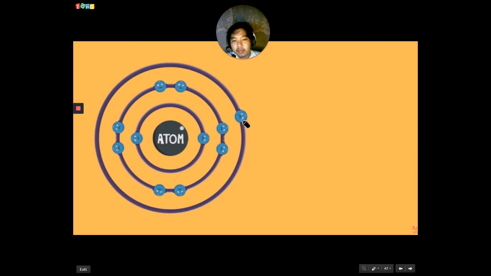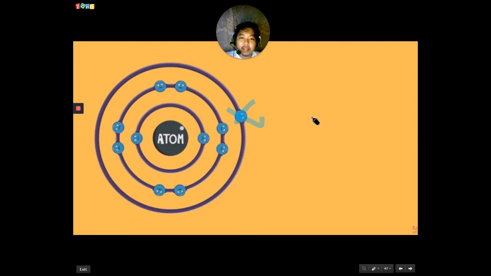So sodium, gusto niya, according to the Octet Rule, maging 8 yung nasa outer shell niya. So ang choice niya dito, tatanggap siya ng 7 para maging 8, or aalisin niya to para yung panglabas niya, anyo niya na 8. Diba? So ano yung mas madali? So the metals, especially in group 1, would release these electrons rather than gaining 7. So that's not how nature works. No, that's not how the universe works.